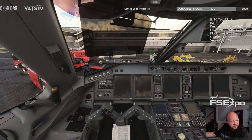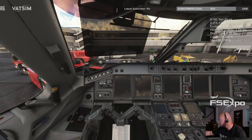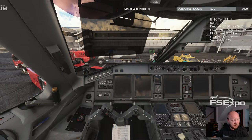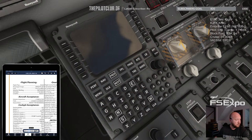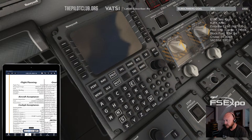All right, so we have some checklists here. Let me see, I'll pull them up here. Matter of fact, I'm gonna get the iPad there so you can see the checklists. I did set up my custom views last night, so everything's tied to the keypad, so it's one key press shortcuts, in addition to the regular control number shortcut. So for example, the default MCDU view, control 5, no control 4, it's kind of like this. It's okay. I guess that's the angle you'd be looking at it if you're sitting in the captain's seat. A little funky for me though, angle-wise.